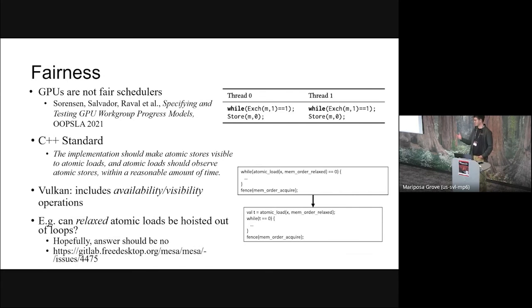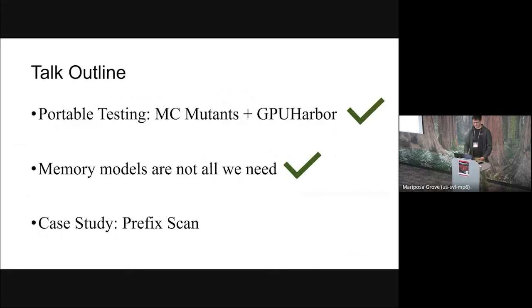And I think it ended up being fixed so that it doesn't do that now, which is nice. But I actually do know of at least one other implementation today that still does this. So there are still problems around these sorts of relaxed atomics and forward progress things. And yeah, we need to do more work on testing them and putting more concrete language in specifications. Yeah, so that's a little bit on fairness and forward progress.